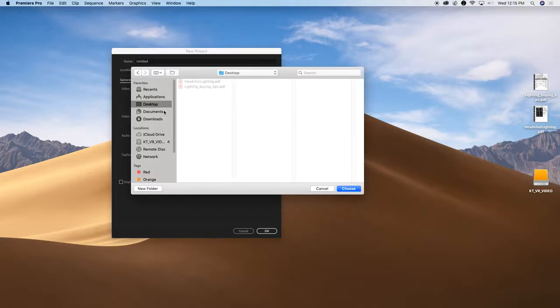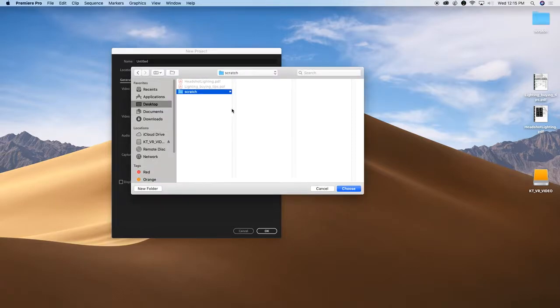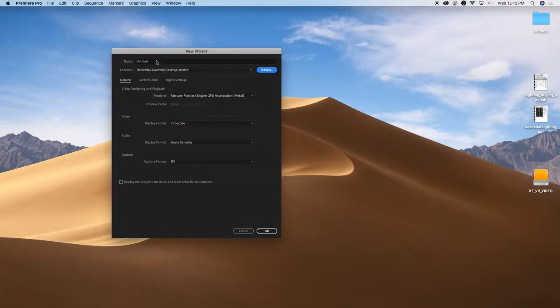Okay, so just choose a folder or make a folder. For the time being, I'm just going to put it on the desktop. And then just click Choose, and then you'll also have to give it a name. So I'm just going to name this, like, glitch tutorial, something like that. So this is what it's automatically going to save as and back up as. You can always go to File, Save As to save other versions, but this is how you can get it started.